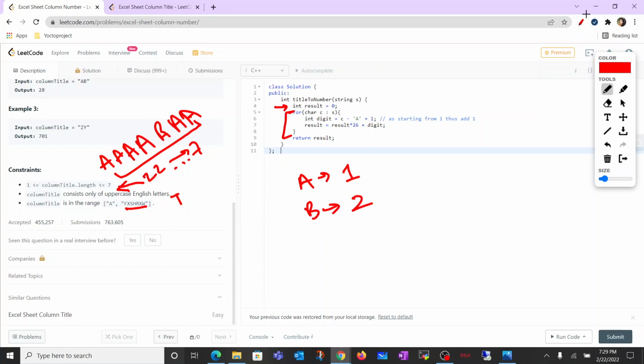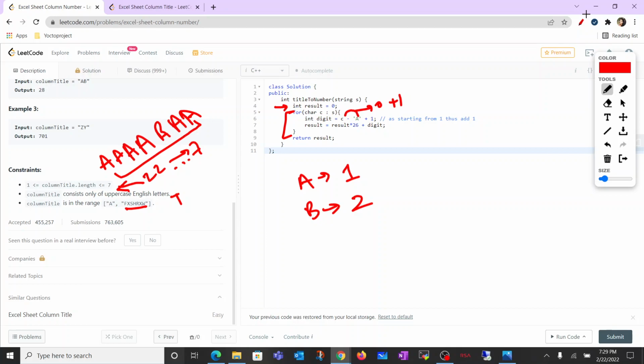So while checking each character, we subtract the char value of A from it, so it becomes 0, and we add 1 because A is coded to 1, not 0. This is how we convert each character into a digit.